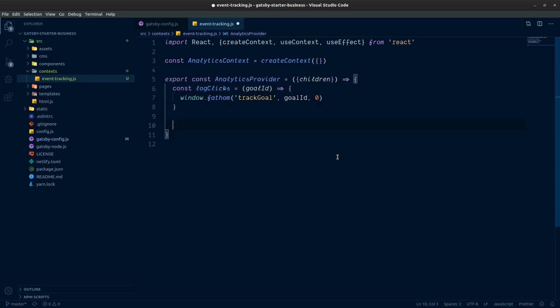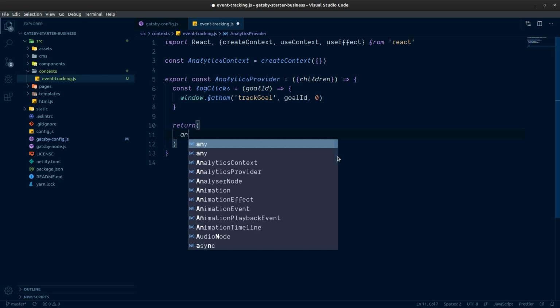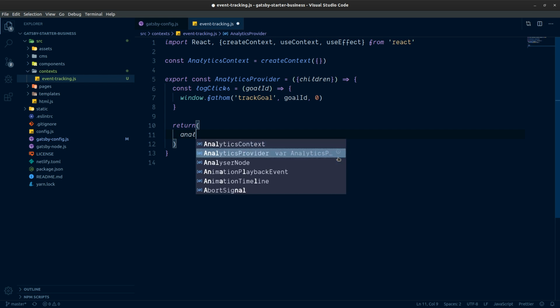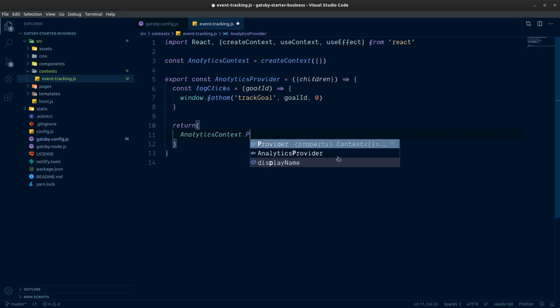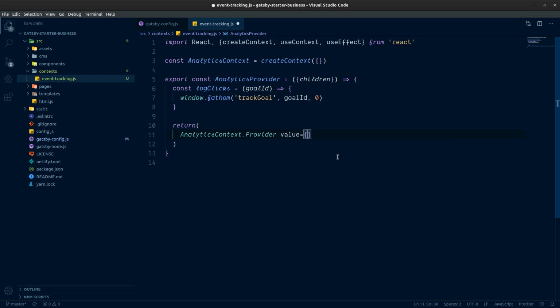Okay, and then we want to return our analytics context provider, with the value of log clicks.